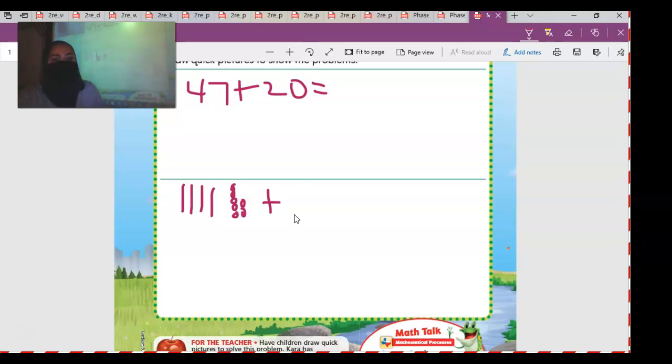And then we have plus 20. So then we have 2 tens and 0 ones, right? What is that going to equal? Now how many tens do we have? We have 4 here, plus 2 is 6. So we have 4, 5, 6. We have 6 tens. And then how many ones do we have? 1, 2, 3, 7. Very good. Because there's no ones here, so that 7 is the same, right? So our answer is what? 67. I'm going to show you another way to do that.